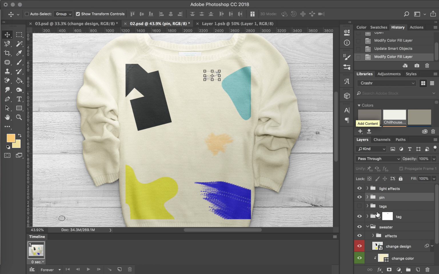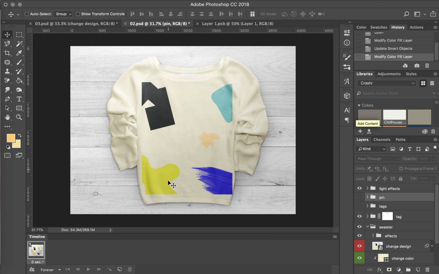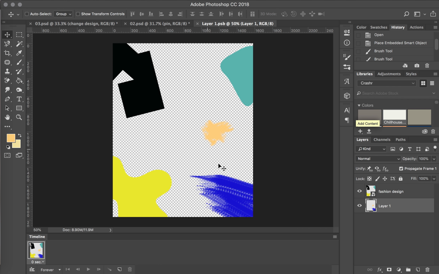Kind of just gotta play. There we go. And then we don't want the pin either. But yeah, as you can see, it faded it out to be more sweaterified. And even right here, that color is in the embroidery of it. It's not the cutest thing in the world. Definitely not, because of how the mock-up works. The sweater itself didn't get the cutoff thing that I did in the original file.